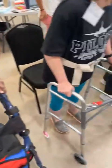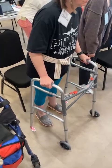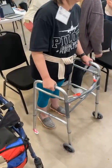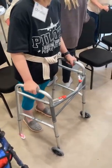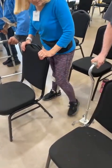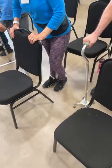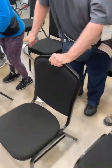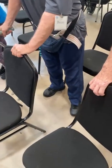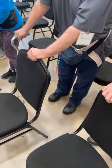You might be able to toe tap your neighbor. You may be able to reach just a little bit beside you. All are perfectly okay today as long as we're moving. Great job, everyone. Tall position. Make sure we're standing up nice and tall. Remember to breathe.